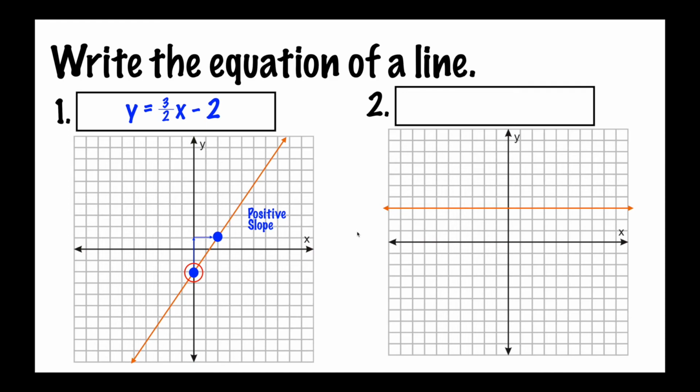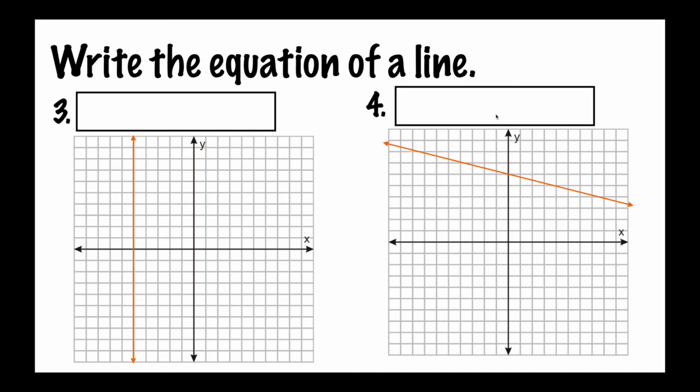For number 2, I see right away this is a horizontal line. A horizontal line is going to be y equals a number, and it's whatever number where it crosses the y-axis. In this case, it's at 1, 2, 3. So our answer for number 2 is y is equal to 3. Now, another way to think about this is it goes up none to go over 2 units. So since our rise is 0 and it goes over 2, 0 divided by 2 would still just give me 0. Now, if you wrote this as y equals 0x plus 3, it would be considered correct, but it is unnecessary, and y equals 3 is the better answer.